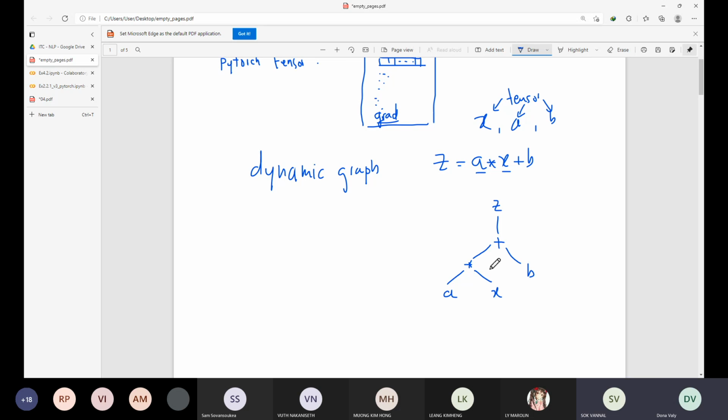It will create something like this to represent this expression. So you can see that in order to compute z, we have to use a, x, and b.